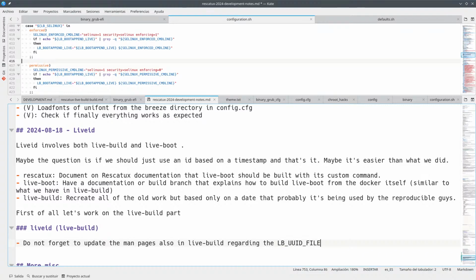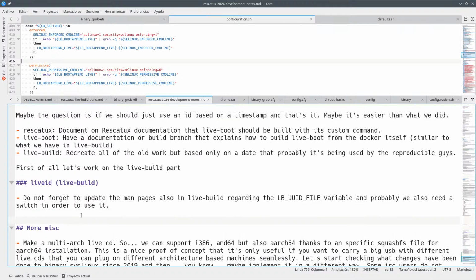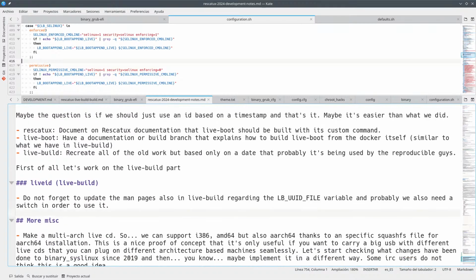Is it like this? Variable, and probably we also need a switch in order to use it. Okay, nice. So we didn't have a switch to use it, so that's interesting.